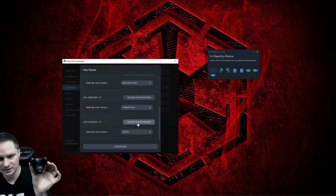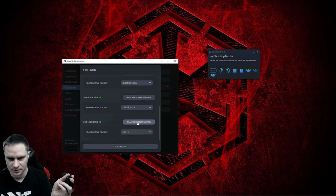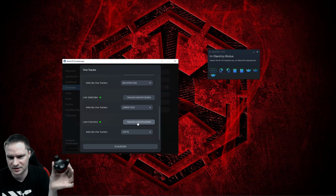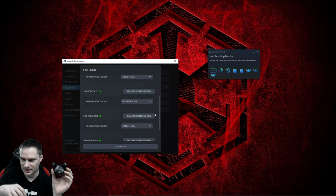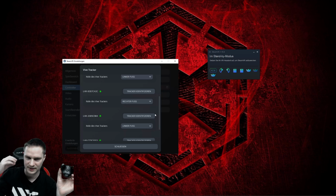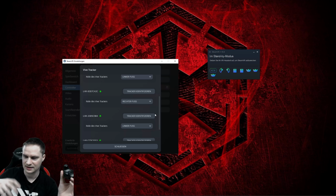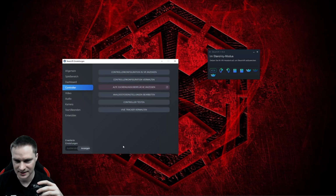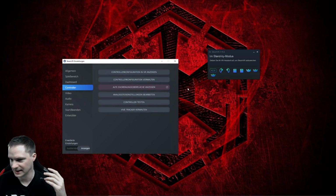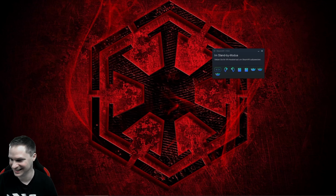Normally, you could say tracker identify, and normally it should blink here, but it doesn't do that. Perhaps this is still a bug, I don't know. Normally, you can use identify, but if it doesn't work, then do it one after another. Just connect the first one to the right feet, the next one to the left feet, and the third one to the waist. So that's it. You see that all the trackers are connected here, and now we can just start the game, right?